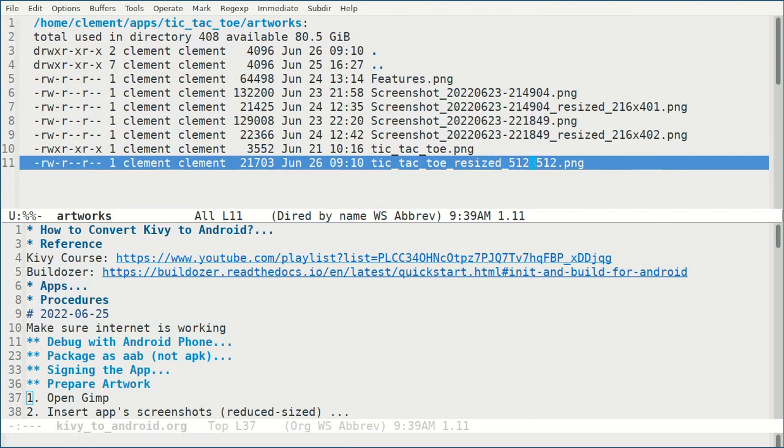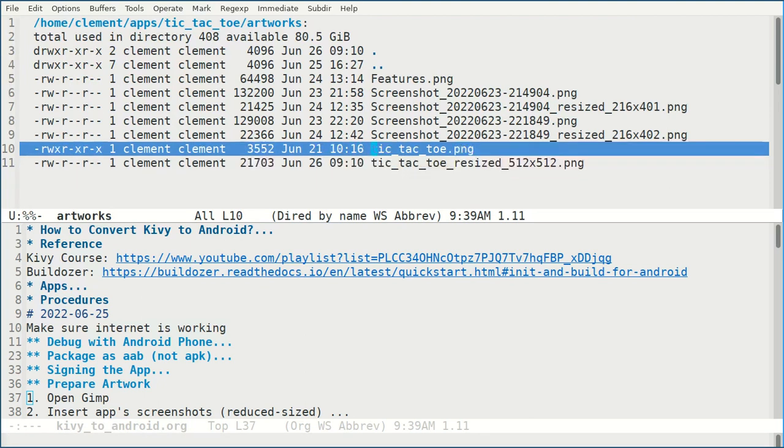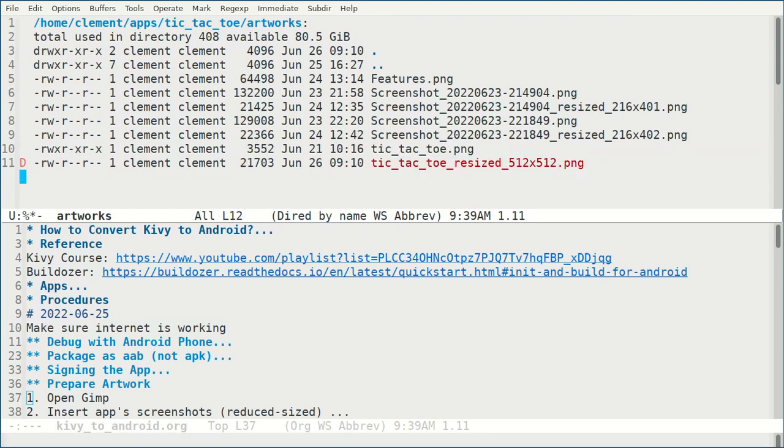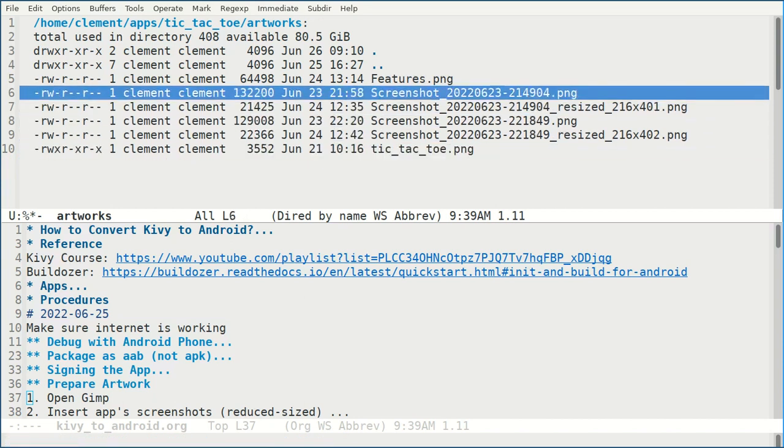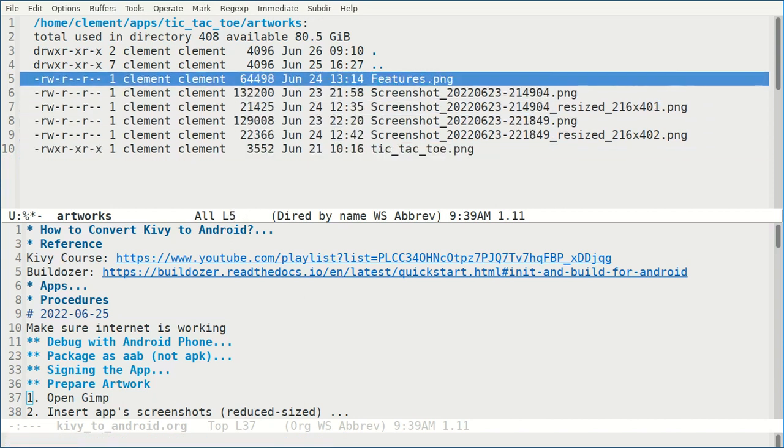I remove it first and I show you how I make it. And then the resize. Okay, that's it. Now, using GIMP to produce this feature graphic, I have to produce this one.